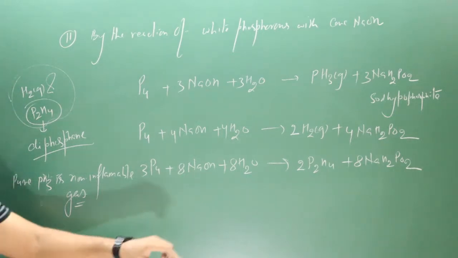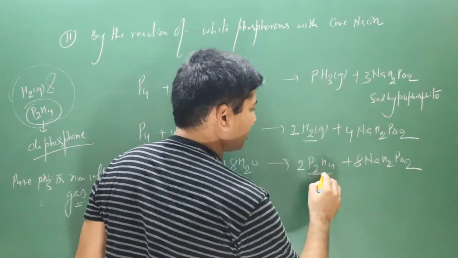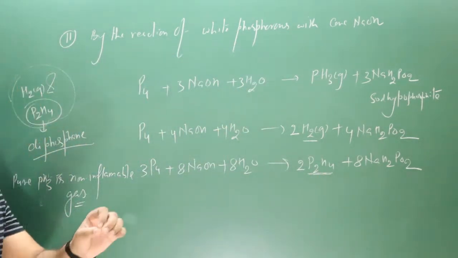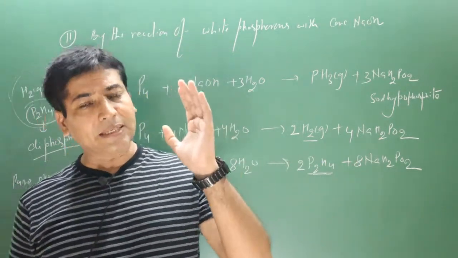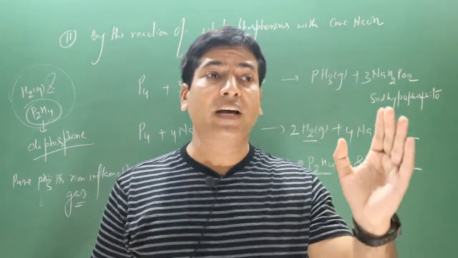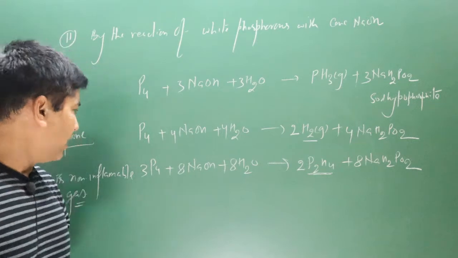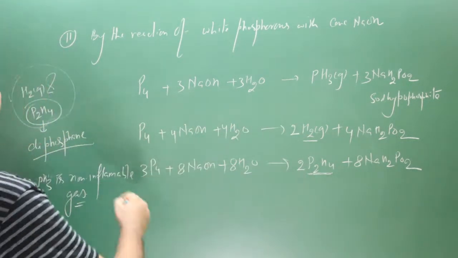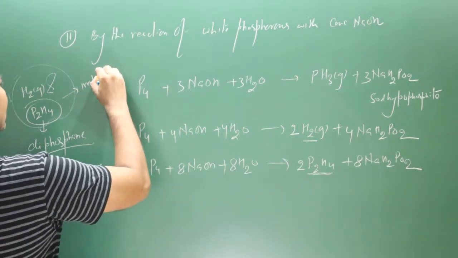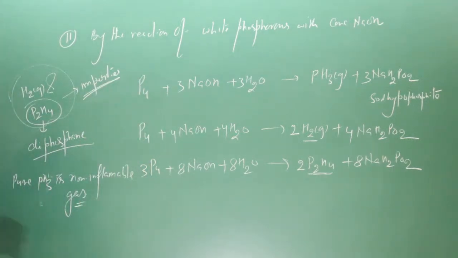So you can see these are the impurities. Due to the formation of hydrogen gas and P2H4, phosphine gas becomes inflammable. When we talk about pure phosphine gas, it is non-inflammable, meaning it does not catch fire in the presence of air. It starts burning in the presence of air when these impurities are present. You can see these are considered as impurities, and in the presence of these impurities, this gas becomes inflammable.